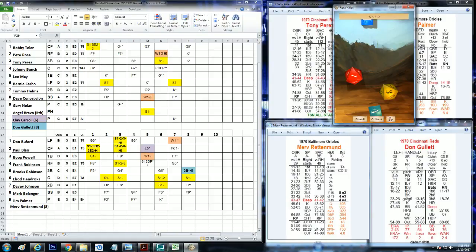I guess we should have brought the lefty in, actually. Against right-handers, it's an 11 or 12. If we would have brought a lefty in, it would have been a hit, but 13 is going to be a G6. So Merv Rettenmund comes in, hits a little ground ball to short.